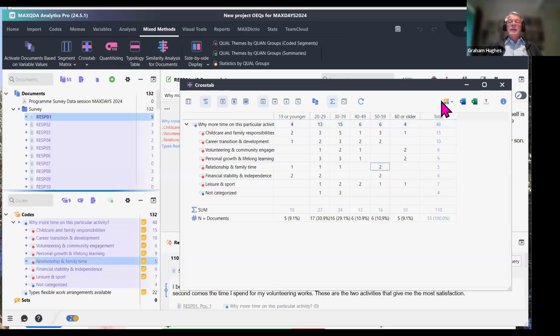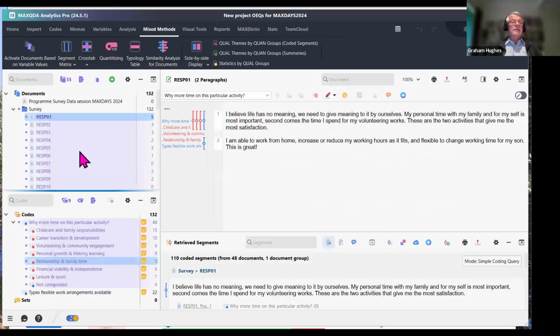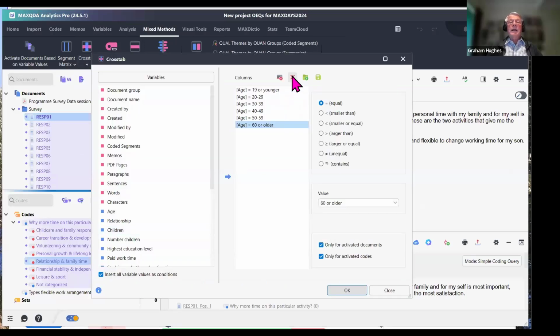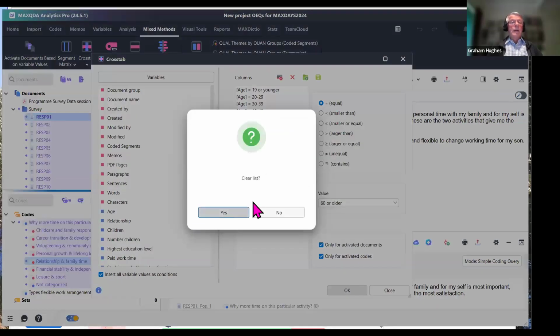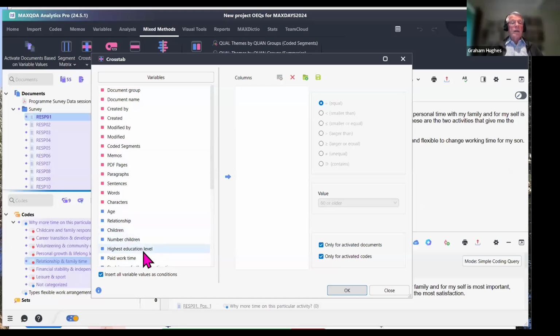And if I close that and come back into my crosstab again and clear the list, I could make a different group of whether we have children or not, and click OK.